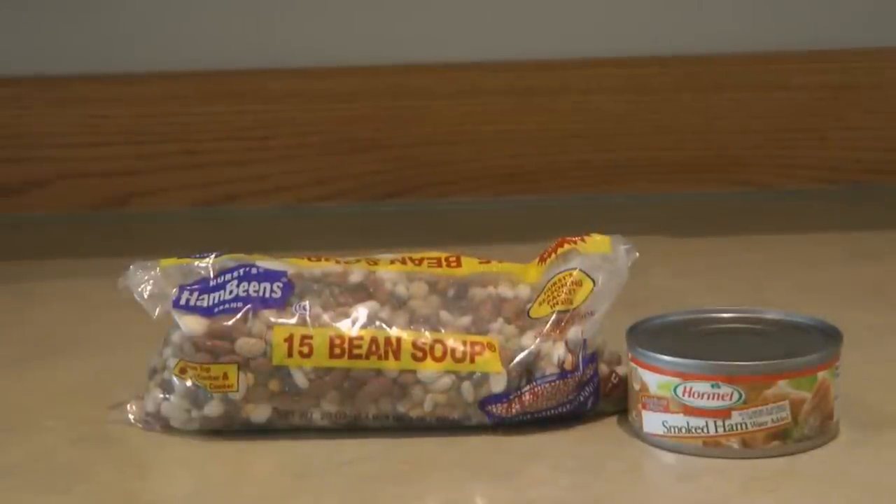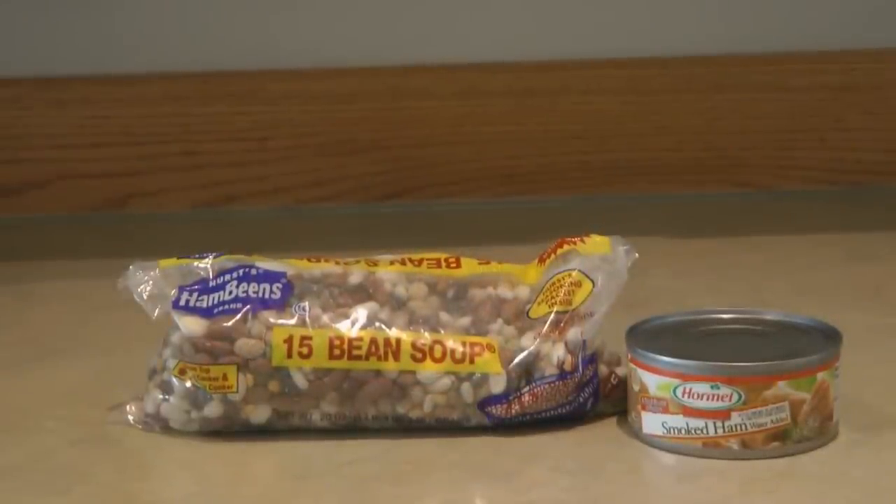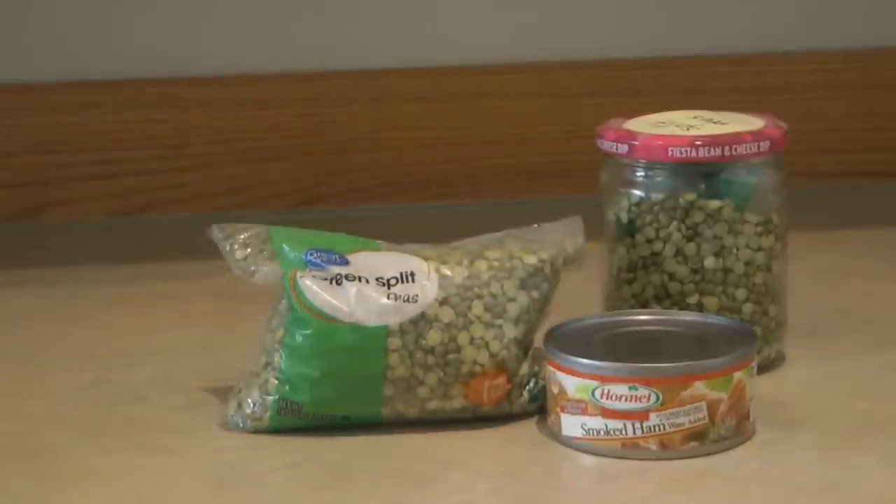Look at some of your longest-lasting foods: 15 bean soup with a can of ham. The 15 bean soup already has a packet of seasoning in the mix, so that's one of the benefits of buying it pre-mixed — you don't have to figure out much else, just add water and a little bit of ham. Add any ingredients you like when spicing up soups. I made a video about how to make 15 bean soup in the crock pot — I'll put a link to that video.